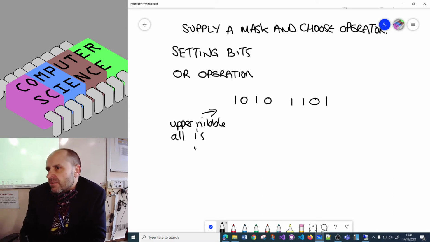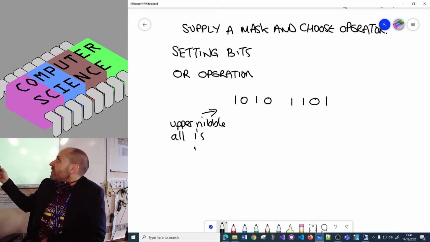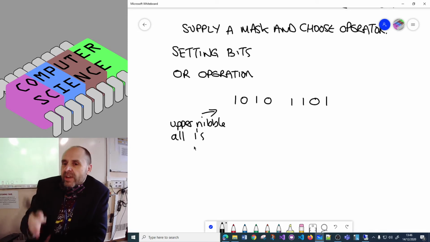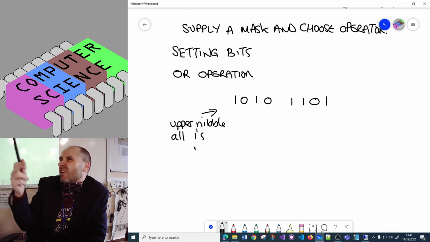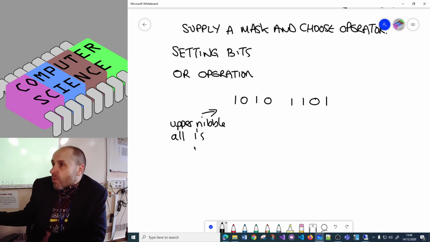If either the digit in the mask or the number you're using is a 1, then it will output a 1. Excellent. Yeah, so if we've got a 1 in any position and we use OR, it doesn't matter if the original bit pattern is 0, because we've got a 1 somewhere.